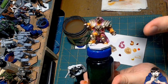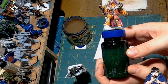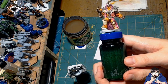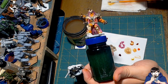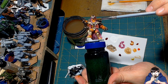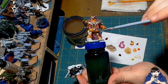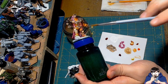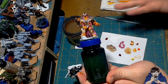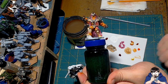But okay, speed paint stuff. This is amazing. This cuts out a couple of whole steps here. I don't have to put a wash on this. I don't really have to highlight the parts of this that I put speed paint on, except there's a couple points. I'll point them out right here. The face needs a little bit of highlights with some pale sand or something. The gold needs some, but the gold wasn't a contrast paint. Maybe the bandages could use some khaki here and there. I need to go over some of the parts where there are scorpions or something on the armor with gold. But that cut out a whole step. This is ridiculous.